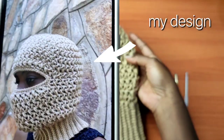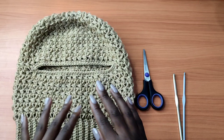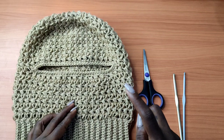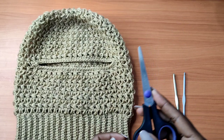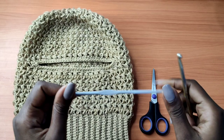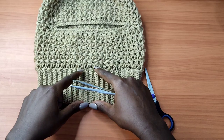This one is finished, and the materials that you'll need are yarn, and you can use any yarn of your choice. I'm going to use Winterking. It's 100% acrylic, and I used approximately 1.5 to 2 balls. Each ball is 50 grams. And then you'll also need a pair of scissors and 2 hooks. One is 4 millimeter and the other one is 5 millimeter. The 5 millimeter will work on the body of the piece, and then the 4 millimeter is going to help us with the lining of the eye opening, as well as the bottom ribbing of the piece.